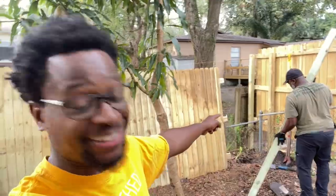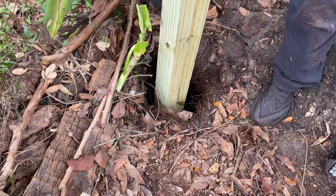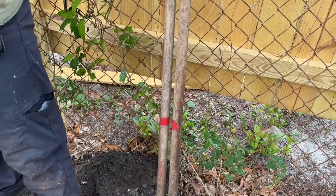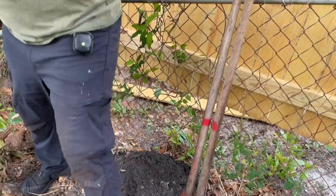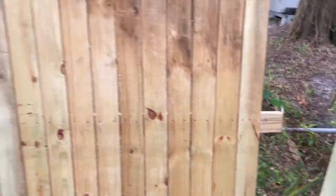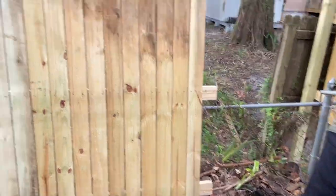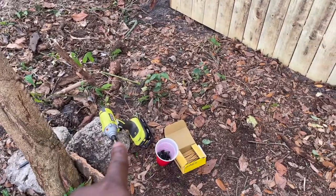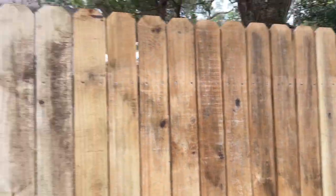And here's my somebody — that's the Honorable Mr. Frankie. You've got to go in there at least two feet. This is the main tool — you have to have this tool. What he did, which was very smart, is spray paint at two feet so he knew as he was digging the holes where he was along the two-foot mark. These are your 4x4x8s or 4x4x10s, and then your wood paneling and all that good stuff. You've got to have the nails, you've got to have the screwdriver. Shout out to Ryobi — it works for me. That's how you get it done.